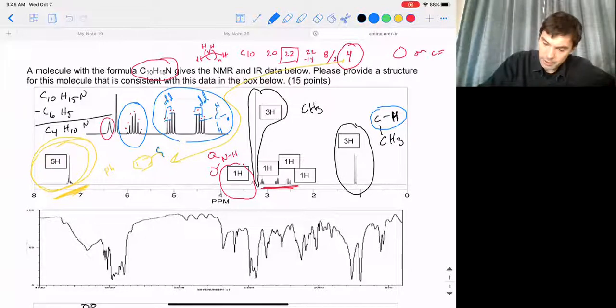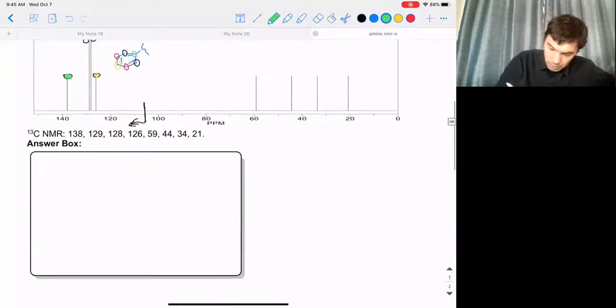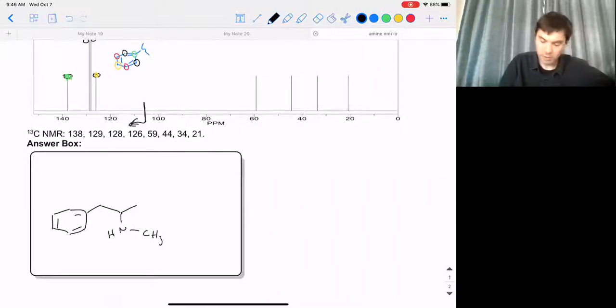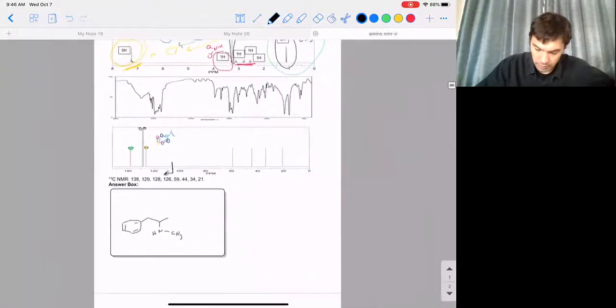And so if we just connect all of these bits, so this could connect to this signal, and then that could connect to this signal, and then that could connect to this signal. And so all in all, what that then can look like is something along these lines. And that's cool because I think it all matches then. So let's just take a minute here and try to identify what all of the peaks can be.